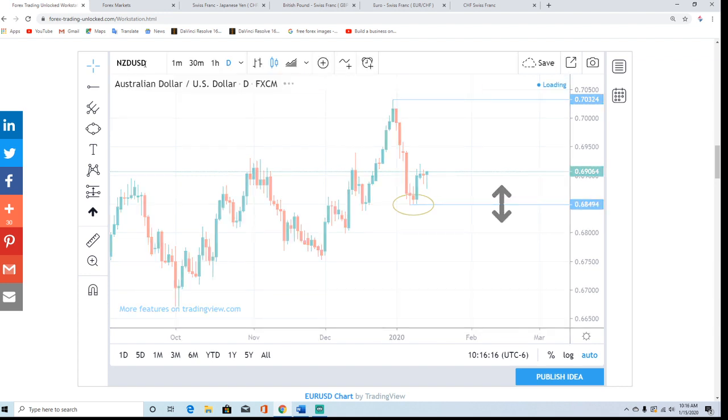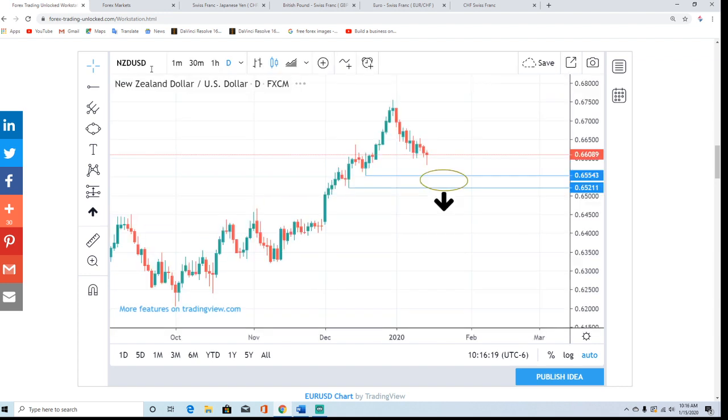Now we're going to look at the New Zealand dollar, US dollar. This market has been a bull for quite some time against the dollar. However, it's in a corrective phase right here. Now, this had a very strong velocity of momentum going to the upside. The bulls were really just pressing this rally in the month of December going into the first of the year.